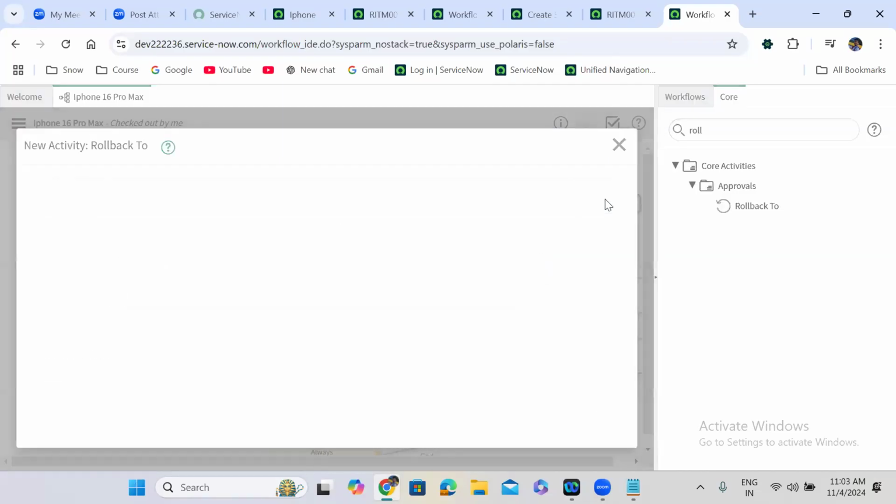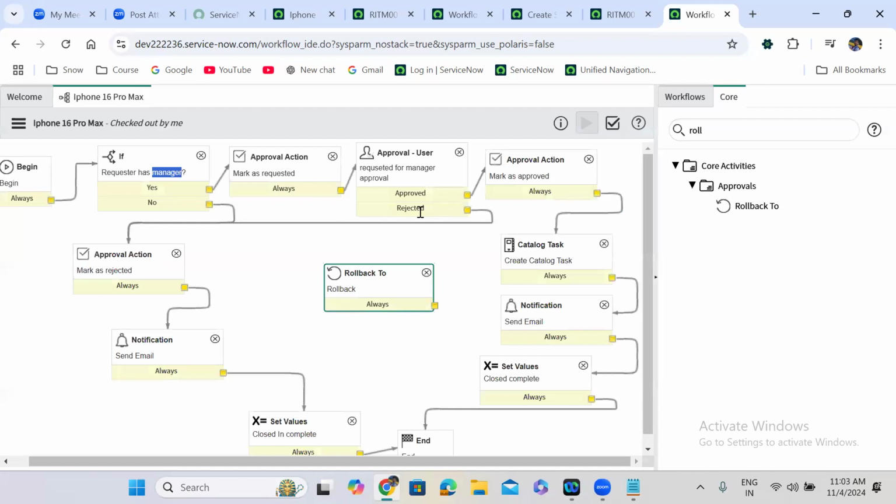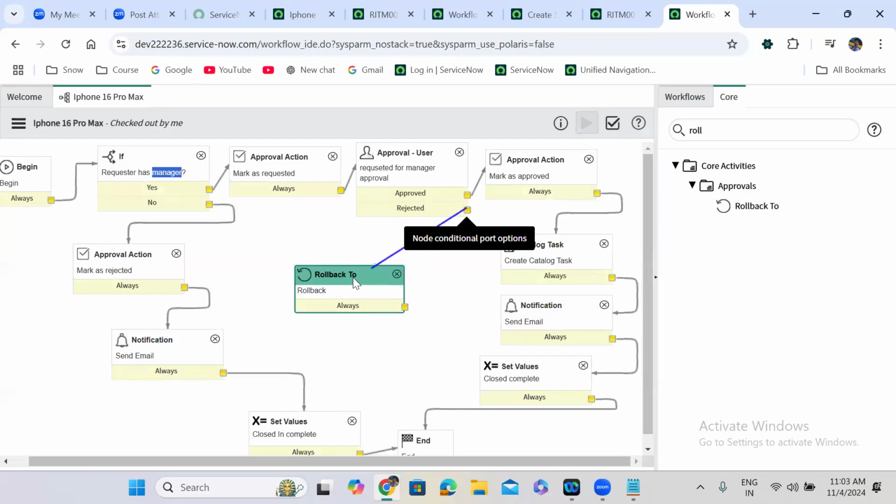Workflow will always move forward, right? If the workflow has to go backwards, then we can use rollback to. So when the approval is rejected, I want to send an approval again. Every time the approval is rejected, again an approval will be generated.